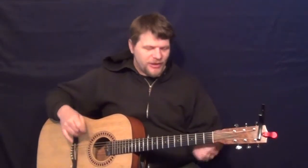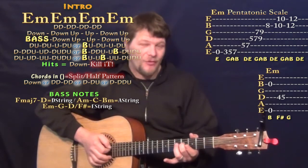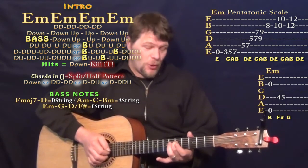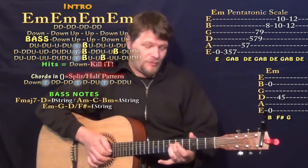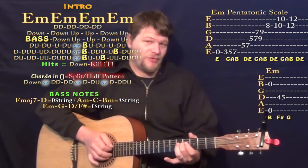And there's this cool little lick if you wanted to follow at the beginning where you play the open B string, and then 4th fret on the D string, and then 5th fret on the D string. So kind of open B, and then 4th on the D, and then 5th on the D. So kind of following B, F sharp, G, open B, F sharp, G.